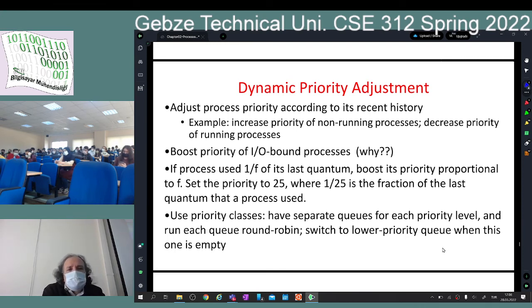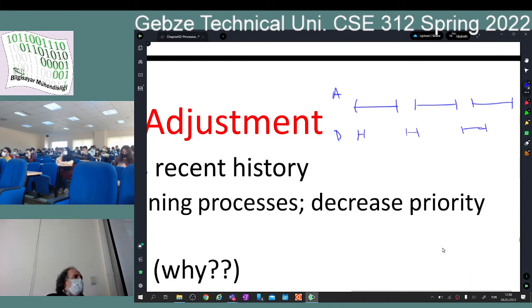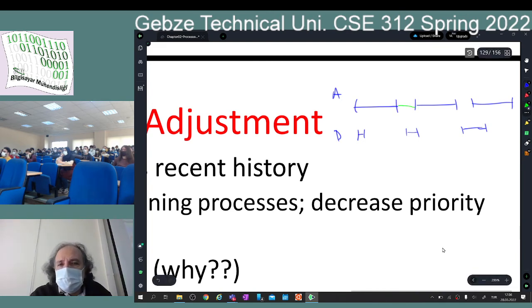Let's look at this picture. This will handle what I said about there being two processes. Process A is using the CPU for a long amount of time, and for a very short amount of time not using it. This is a CPU intensive process. Process B is doing this: a very long amount of not using it. So process B is IO intensive. It's not their fault that they behave this way; they have to behave this way. In these green parts, they are not using the CPU.